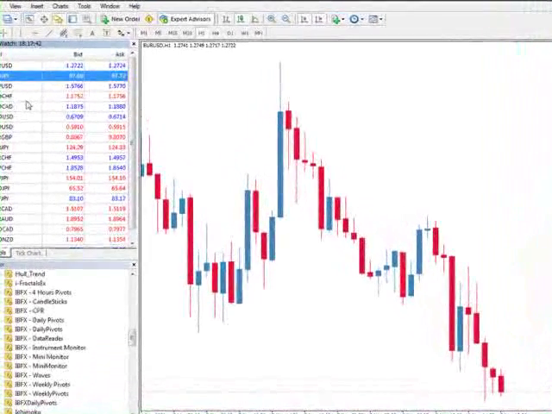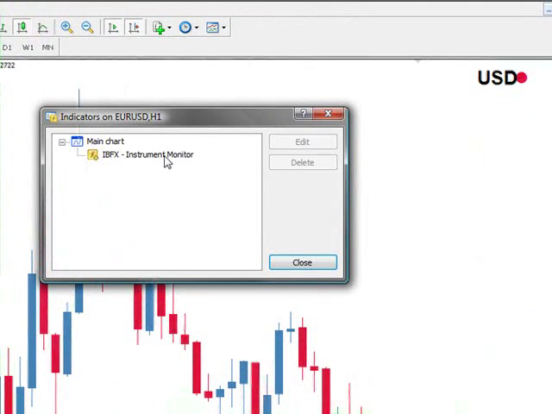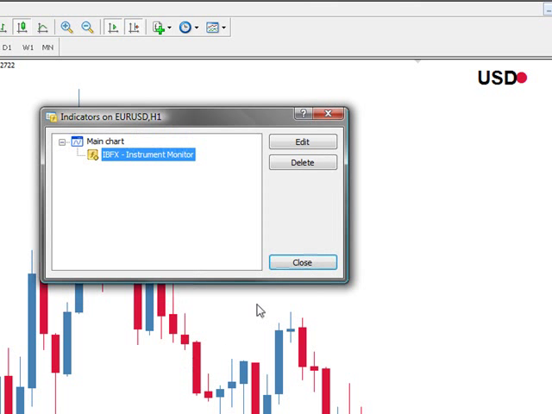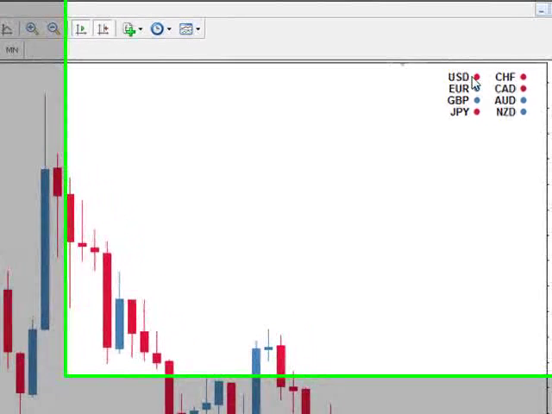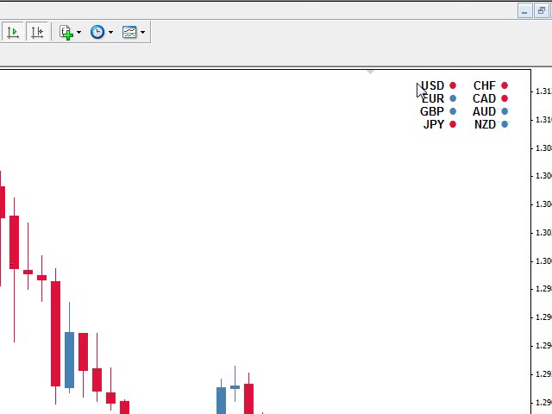I'm going to bring up the other symbols. So I'm going to go to indicators list, double click on the indicator, and I'm just going to click on reset. It'll go faster. So it's going to do this for each currency I select to display. Now one of the things people get confused about is USD is next to Euro and next to CHF. It's got nothing to do with the correlation system. So you need to look at these really one at a time.